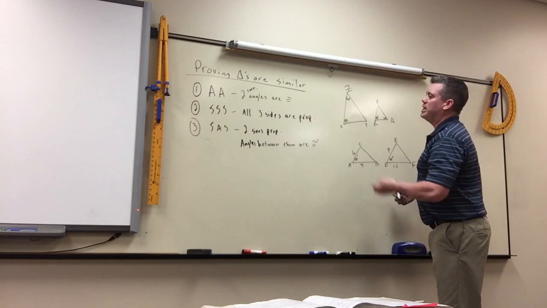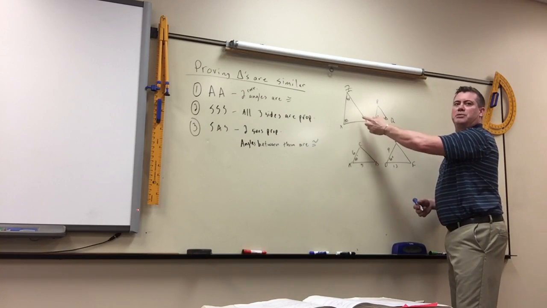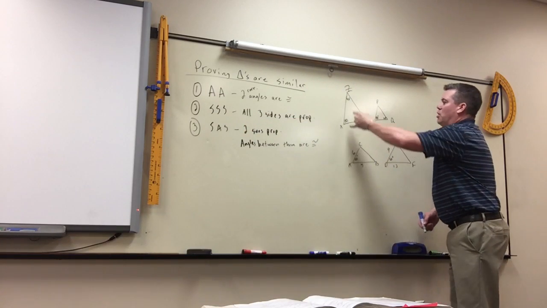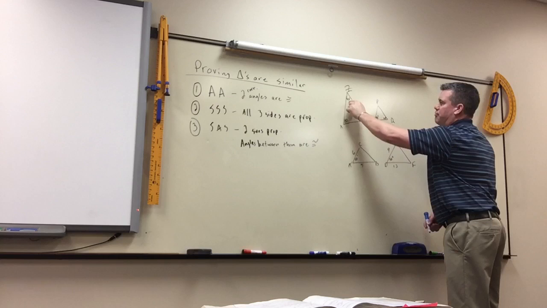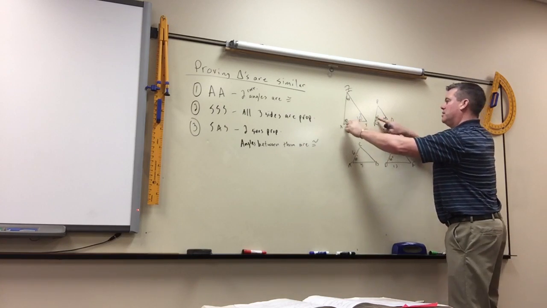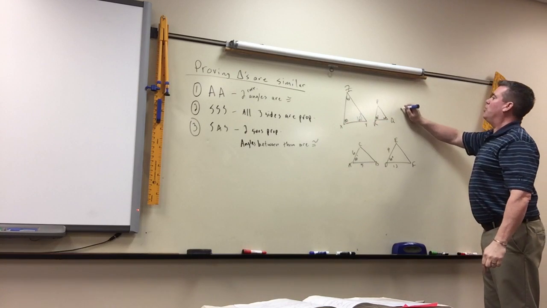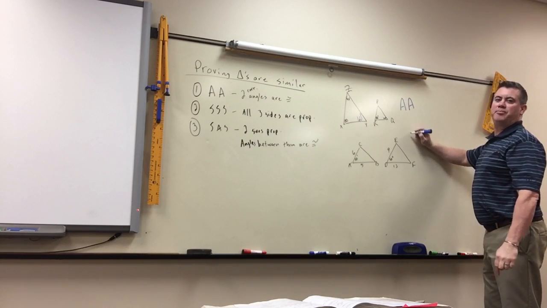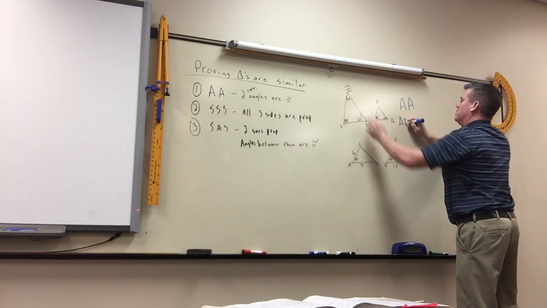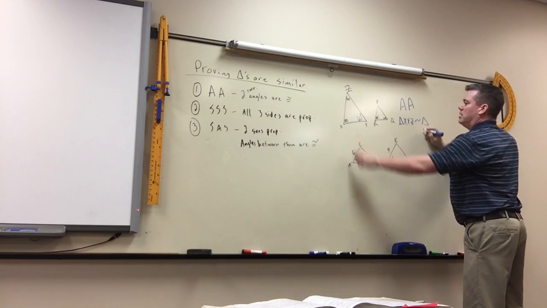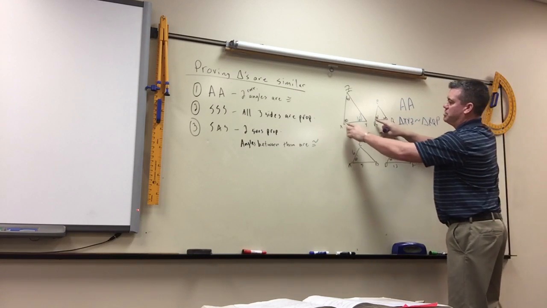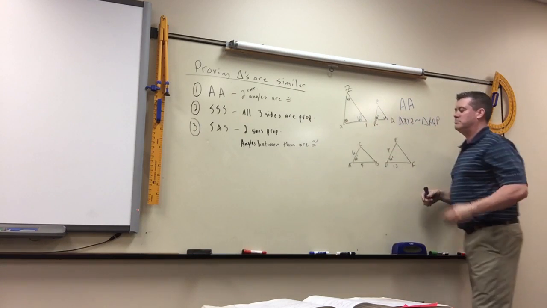So looking at this, we don't know any sides. None of the sides are labeled. So that means the only thing it could possibly be is angle. We know these 2, which means 80 and 40 is 120, which means that would be 60. So there you can see, these 2 are 80, these 2 are 60. So angle makes them similar. And then you got to write the similarity statement. Triangle XYZ is similar to RQP. Remember, you got to put them in the same order, the 80, the 60, the 40.